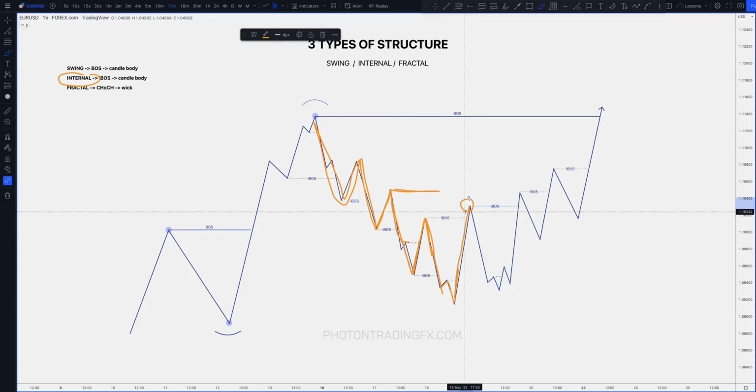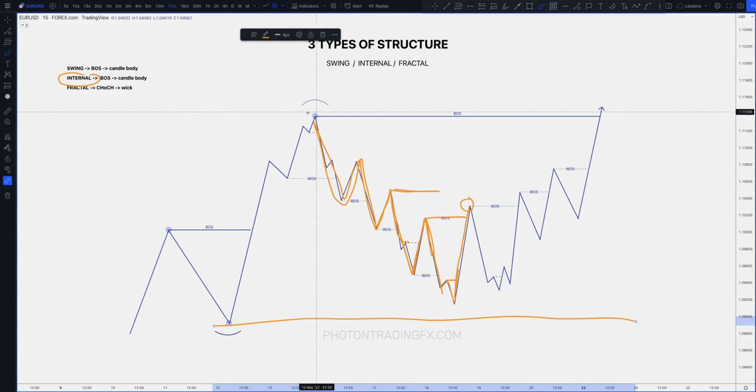Okay, so before, what we were kind of saying, which is not obviously as clear cut as this, is that once we get a change of character here, by looking at those little candle pullbacks, then the internal structure is now bullish. But that's not really that accurate, right? It's when you get those larger internal swings like this and that then breaks, that's truly when you get a much stronger signal that the internal structure is now aligned with the overall swing structure.